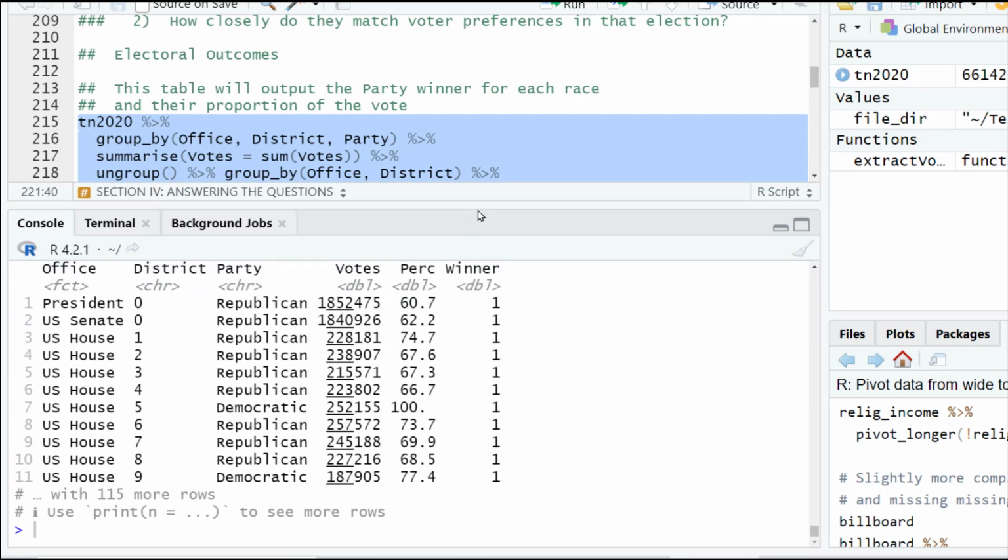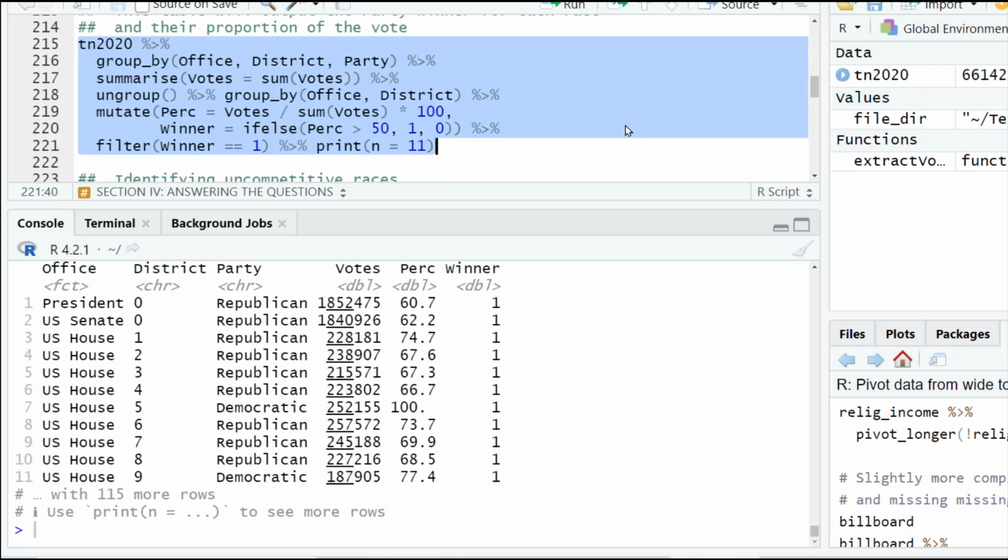So, this is just the top portion. This doesn't yet show the state legislature. We'll get to that in a little bit here. The top of this table actually gives us our first hint that there might be some gerrymandering going on in Tennessee. The two statewide races saw the Republican candidates win with around 60 to 62% of the vote. We see much higher rates in terms of winning in the U.S. House races.